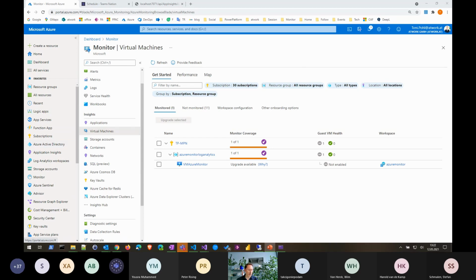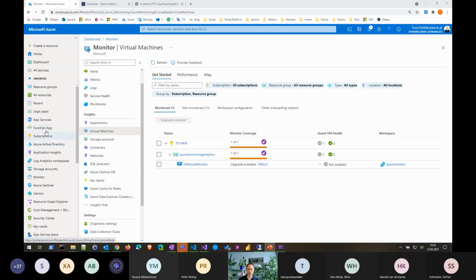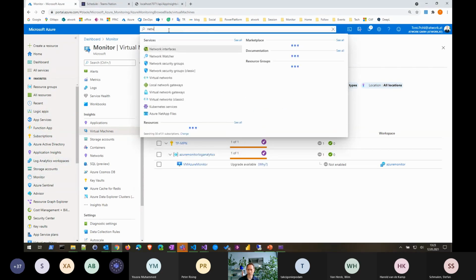The next topic that is really helpful is the Network Watcher. The Network Watcher simply allows you to troubleshoot, and I've already mentioned that at the beginning here. So for example, you have a virtual machine running, you want to establish a VPN connection to that machine, and it simply doesn't work, and you have no idea where to start here. So this would work as follows. So I could go to my virtual network watcher.